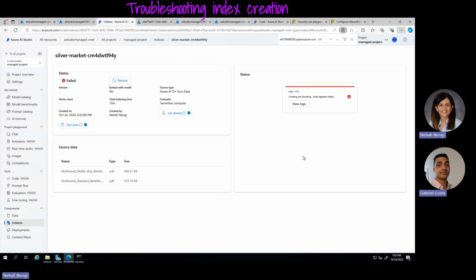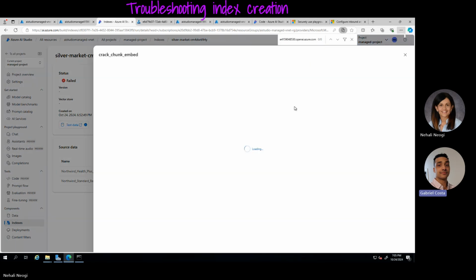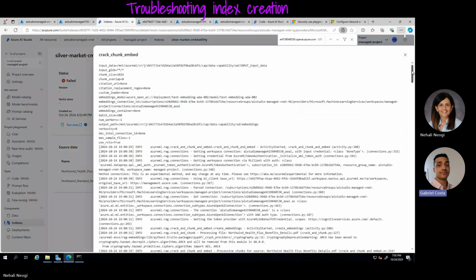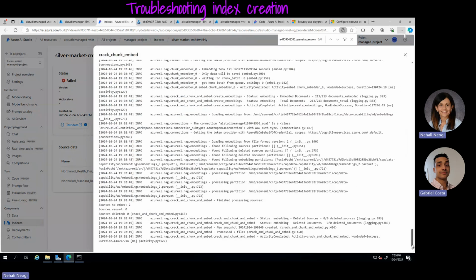Looks like that one failed again. And what is the issue here? Should we look at the bottom?